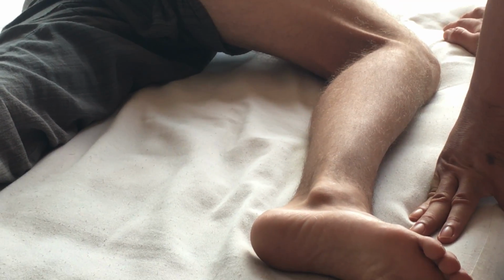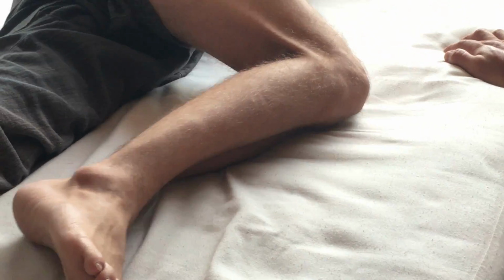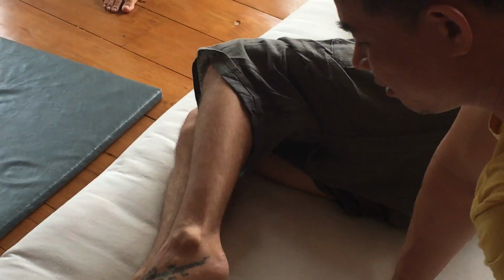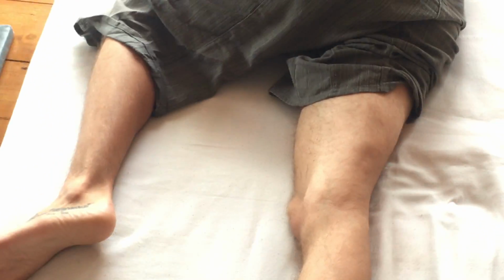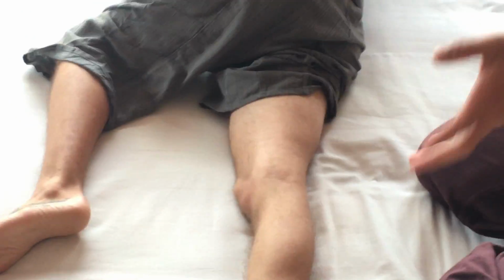Okay, this is 5 points inside the leg, and then flip to the other side. Still keeping this leg. Okay, flip to the other side. The therapist has to work on one leg, complete and finish, to release the motion of twisting, which we call pronate and supinate.